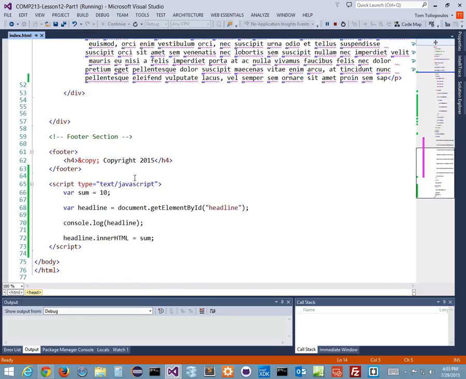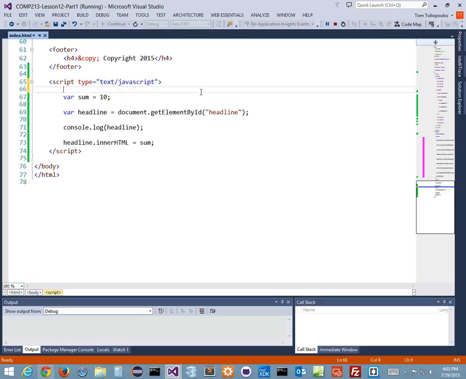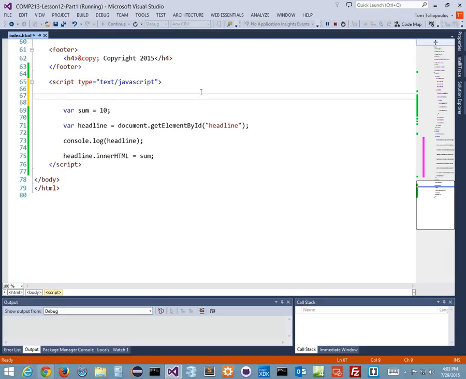So how do I fix this? Well, one thing I know is true, I could do something like this. I want to make sure that my page is ready. So when my page is ready, I want to target a function that I want to call. I can surround this code here in a function that I call something like change value. So I'm going to change my headline. Let's call it change headline.